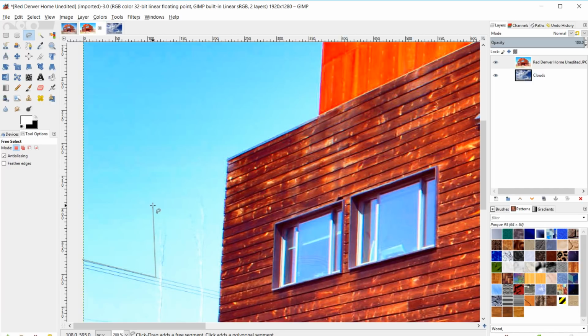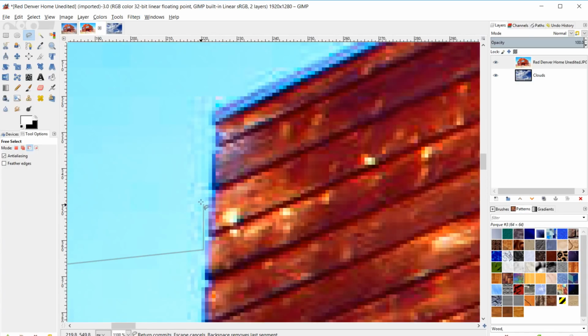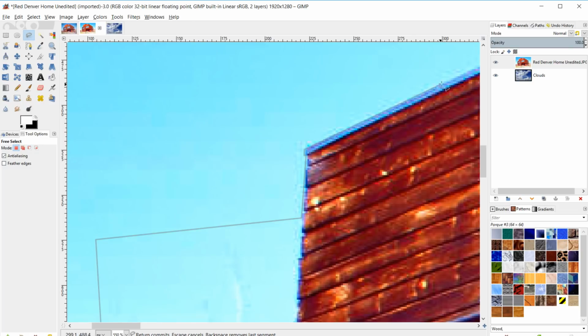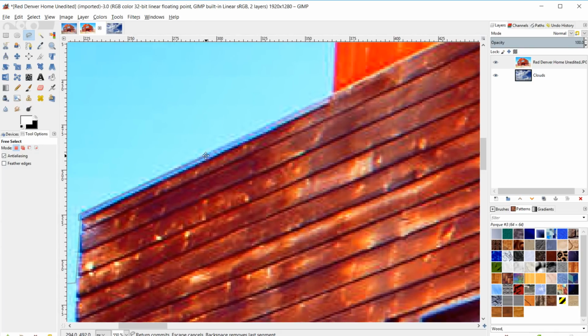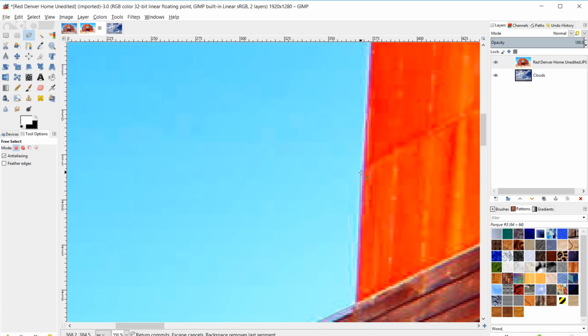And so when I click, I'll create a point, and then as I click, you'll see that each point, there's a straight line in between each node that's created here. So I can zoom in a bit here, click, and I'm going to click around the house here. Because this is a fairly geometric house, that makes it easy for me to create straight lines and just mask out the sky here. So I'm just going to click right here, and you can see we've created a straight line here. It doesn't have to be perfect, so if it overlaps with parts of the house, that's okay.